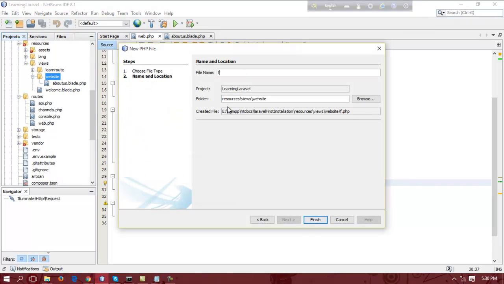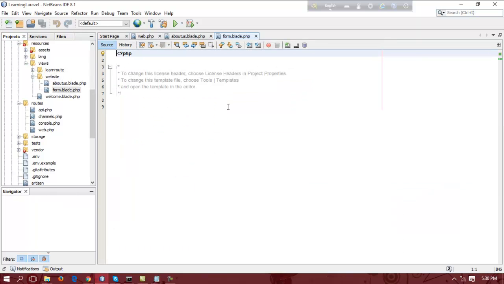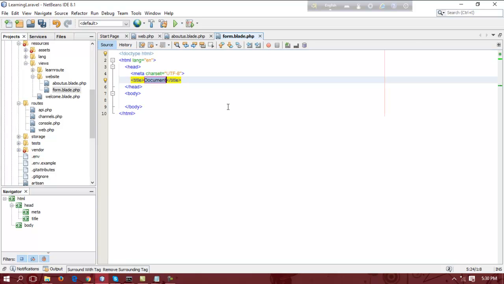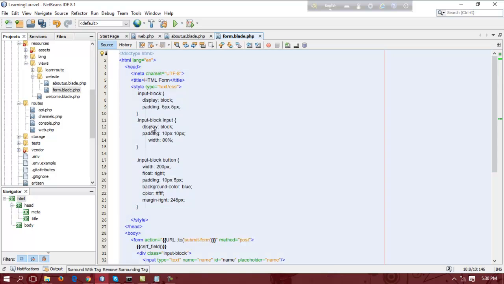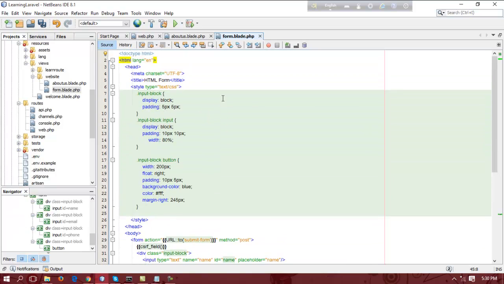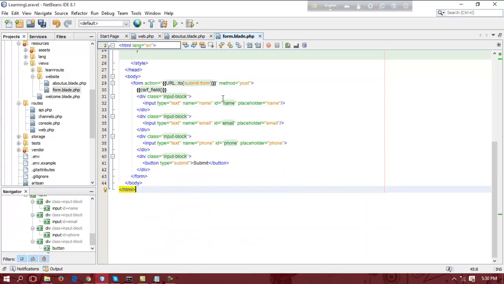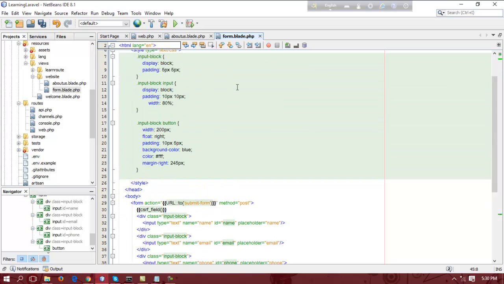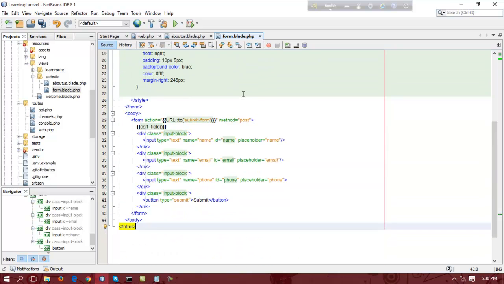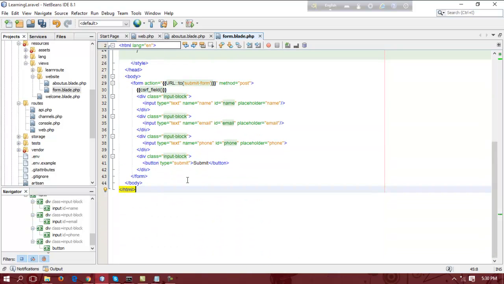My template name is form.blade.php. Sorry guys, I already have all things in this.